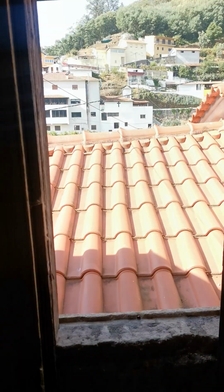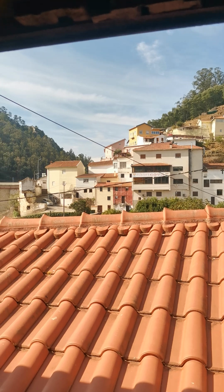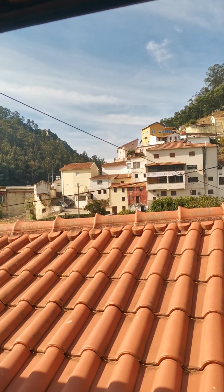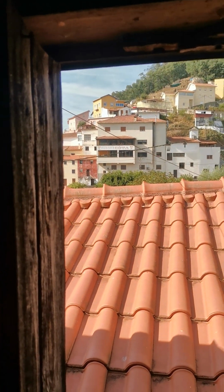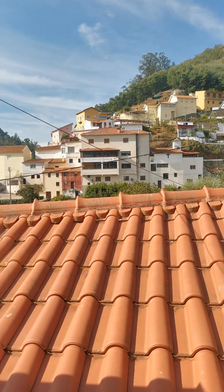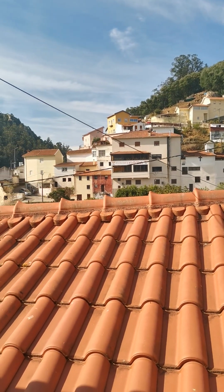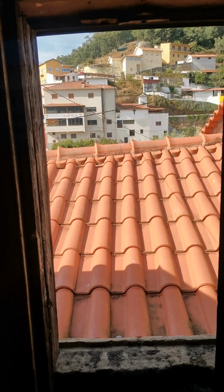I'm going to go back there actually, because a very, very important factor is just over there. Can you see? There's a restaurant called Akota. It's one of the most popular restaurants. Oh, can you hear the church bells? Maybe you can't, because I'm far back from the window with the microphone. So yeah, one of the top restaurants in Penacova, and you can walk to it from this property.